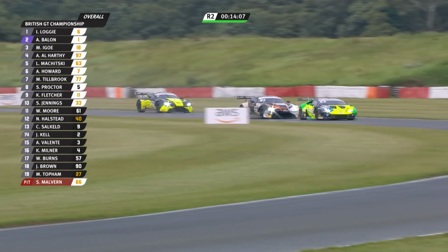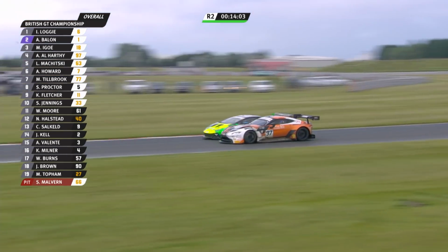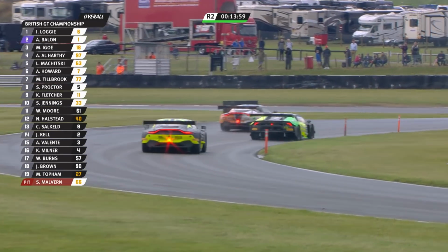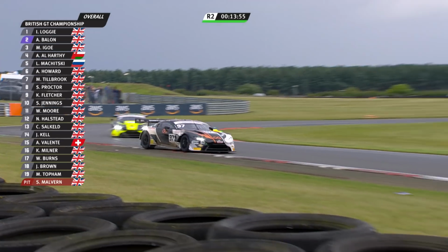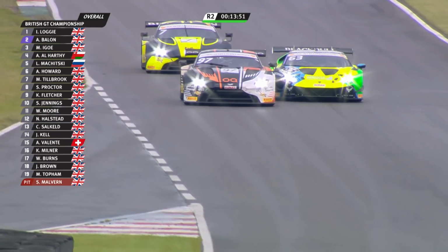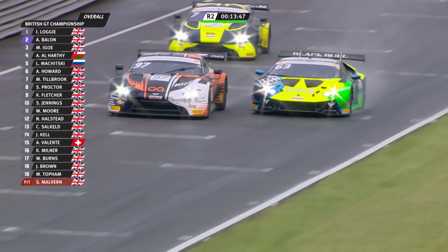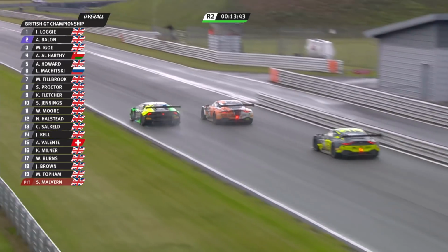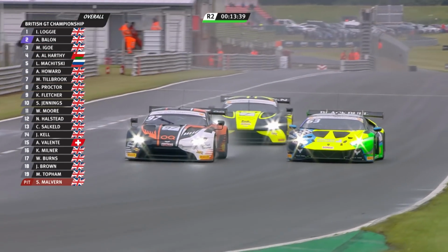There are lots of different reasons why Machitski needs to defend like crazy here. One is to bank points, the other, and he's not going to do it for much longer. At halfway he does his Dennis Lind line again, right round the outside to gain the place before turn 12. I was about to say, as Machitski tries to come back at him, the other reason was to keep a car between himself and championship rival Andrew Howard, but the Aston has cleared him. Liam Machitski tries to get the power down in a straight line and almost comes back level as they cross the timing line. The Lamborghini will have its nose in front just as they go down towards turn 1.